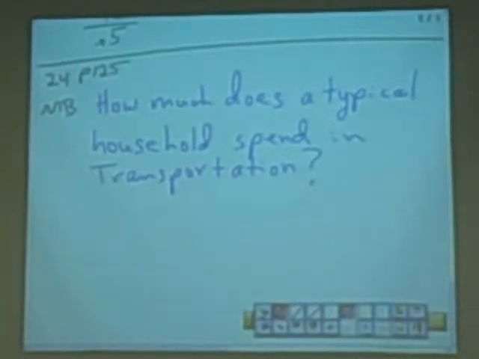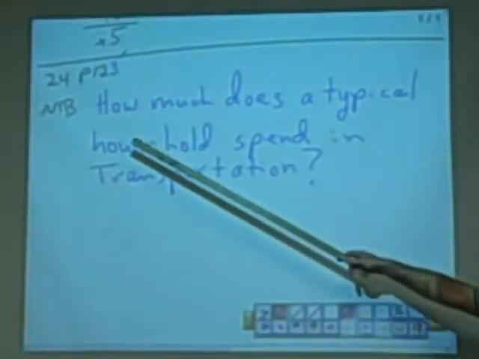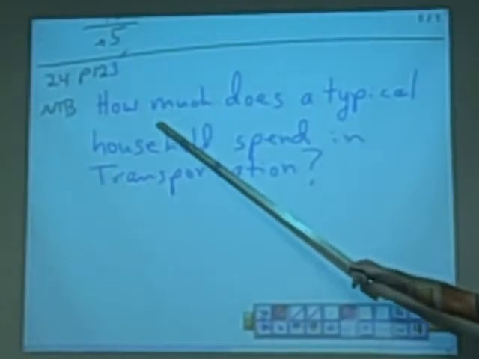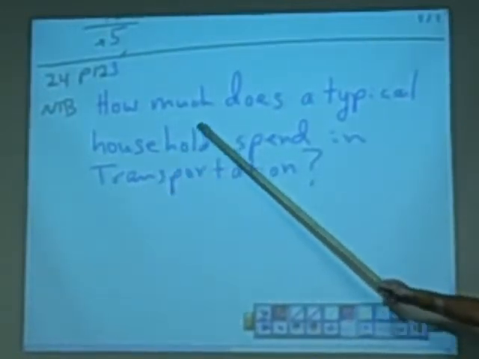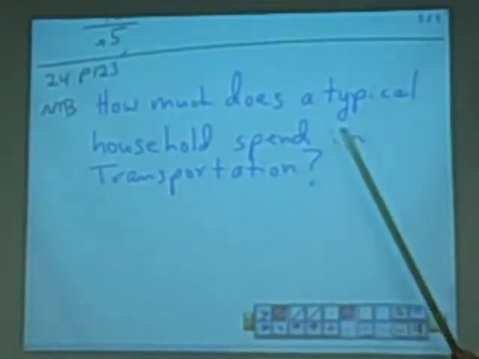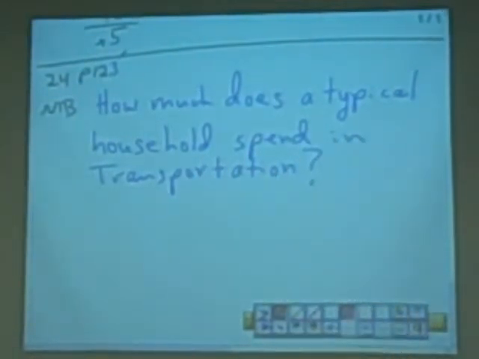And what we do is we look at the chart in our book, and it's got a budget there. We don't have the same page. He's on 123. Oh, back up here. Okay, yeah, this is page 123, not 125. Okay, so we're on section 2.4, page 123, and our next question is, this one's not in the books, we want to know how much does a typical household spend in transportation?